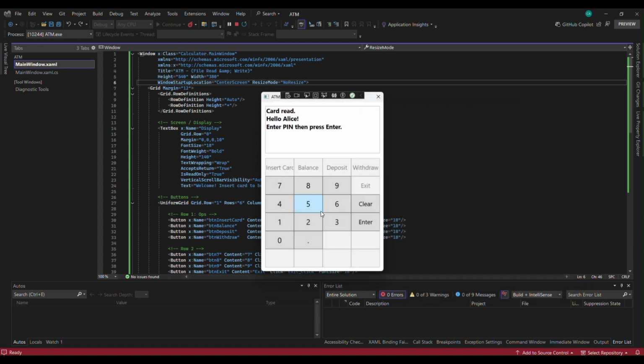I'll insert the file picker again, and if you're not decided with the PIN, you can hit clear and then enter the PIN, and then check the balance. It's now updated to 620.